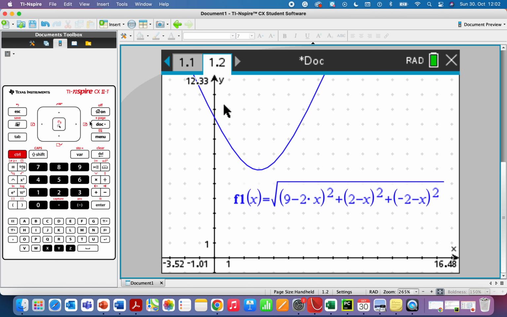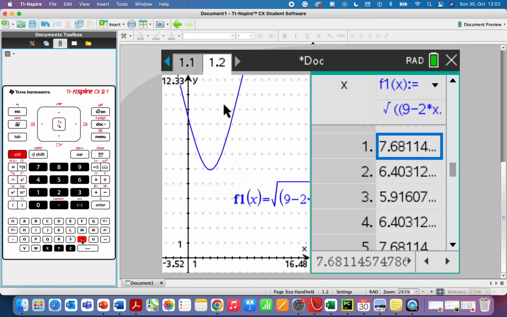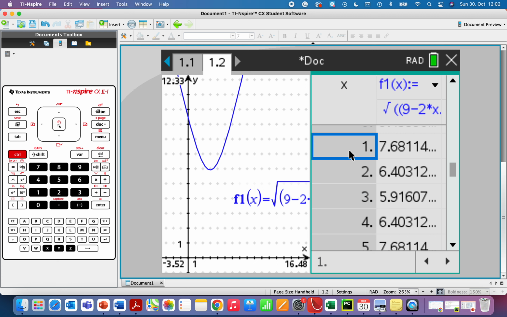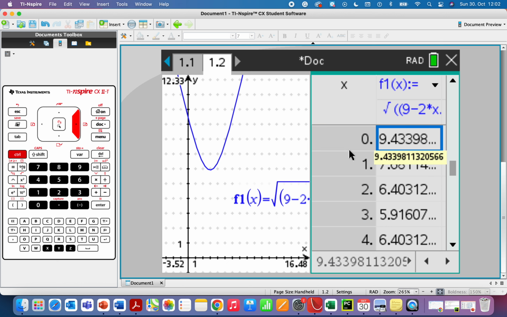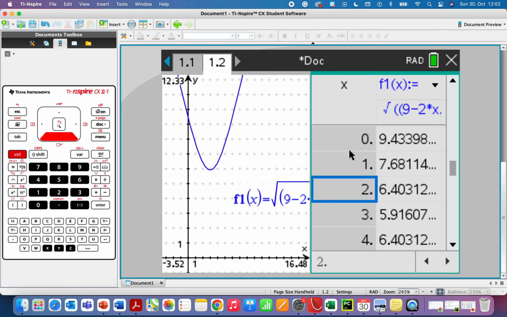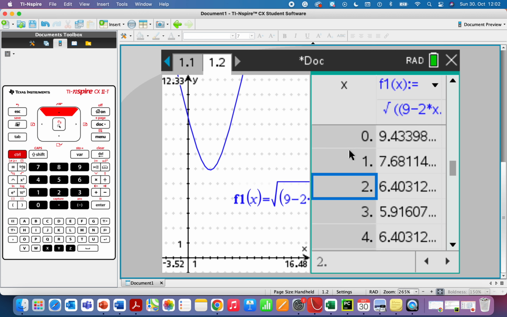So let's just do two things. Control T turns on the table of values. And you can see that this is quite useful because now we've got x equals 0, it's time t equals 0 initially. The objects are 9.43 apart. I'm not sure if that was meters or kilometers. We'll go back and have a look at the units. And you can see that the distance between them is decreasing. 2 seconds decreasing, 3 seconds, and then between 3 and 4 it's increasing again.